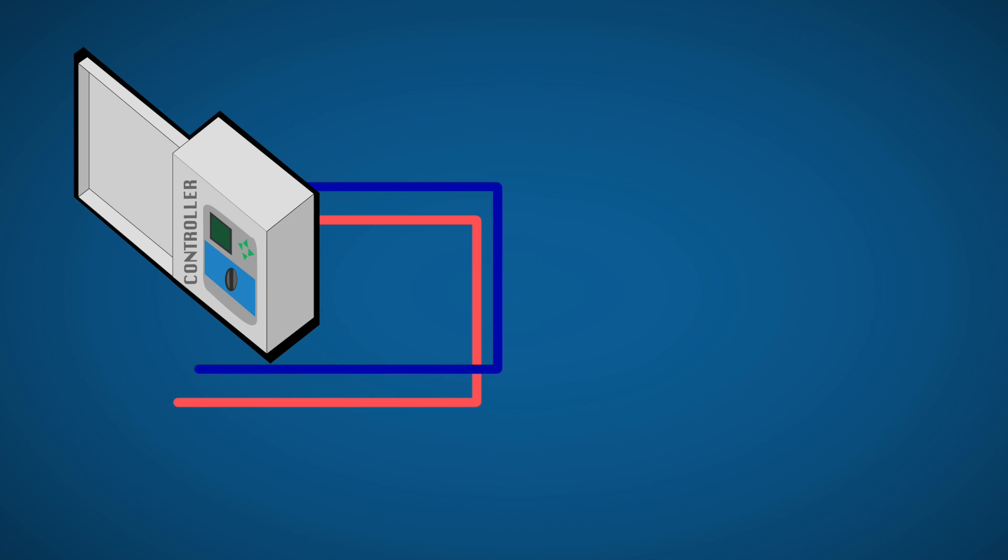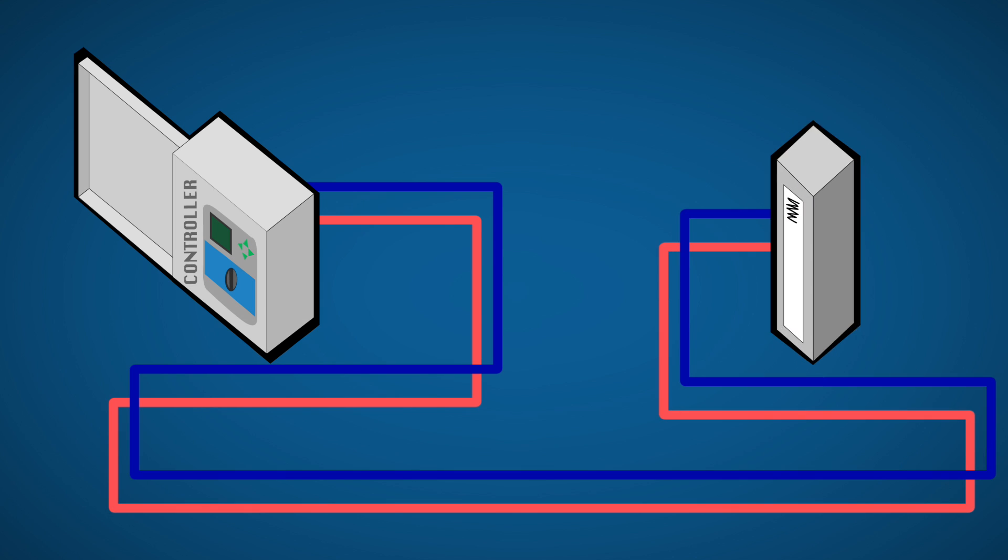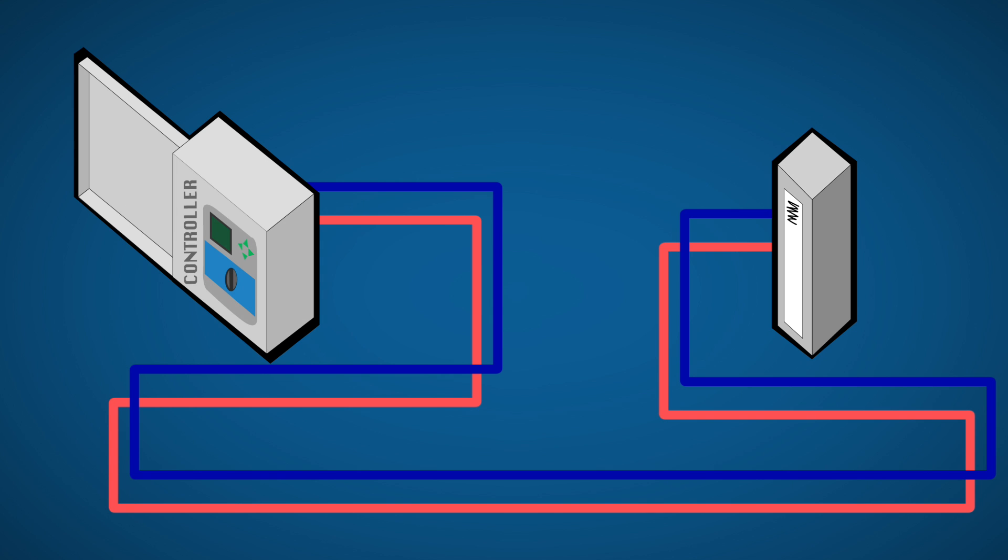Some controllers diagnostic features will prevent them from powering a wire path that has faults. In this case, it may be useful to power the loop with a single plug-in transformer power source.